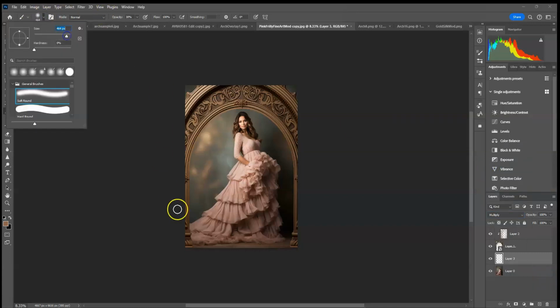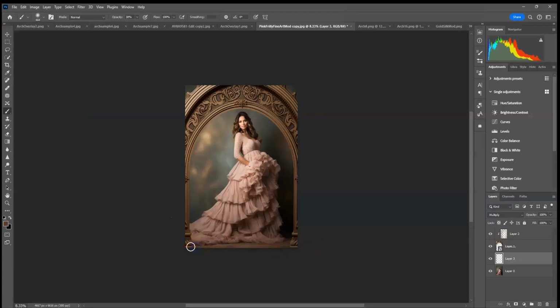I'm going to lower my brush size to about the size of the column. I'm going to grab a color on the floor, and then I'm just going to drag a shadow across in front, so I can make a shadow coming from the light off of the arch. And then you're going to need to add a lot of blur to the arch, because if you were shooting through it at her and she's in focus, the arch is going to be blurred.